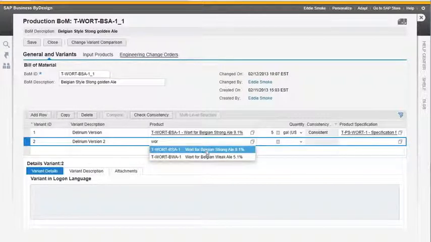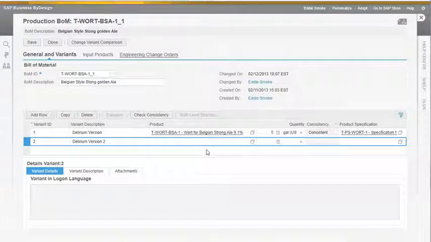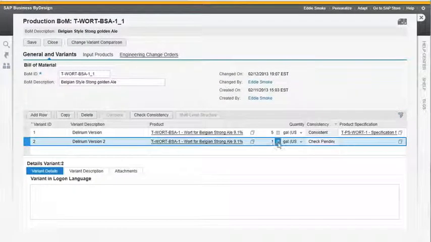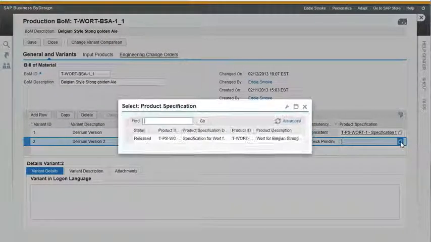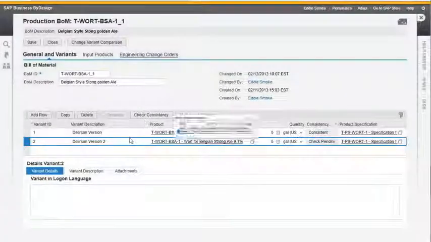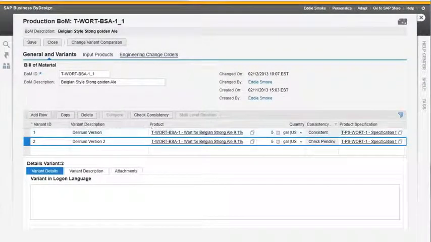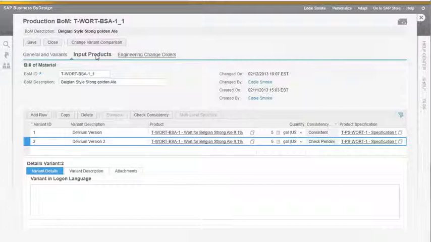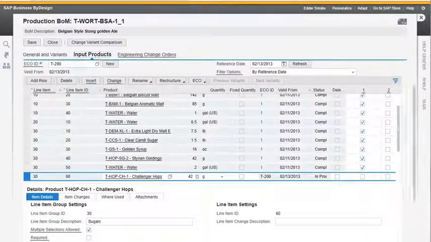So here we have the 9.1%, same exact beer, 5 gallons, and we're using the same specifications. Specifications identify things such as the specific gravity and the alcohol content and so forth. Exact same specs, exact same product. The only difference being that we substituted one hop for another. And it's approved with this engineering change order number T200.